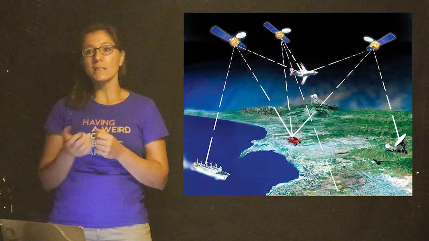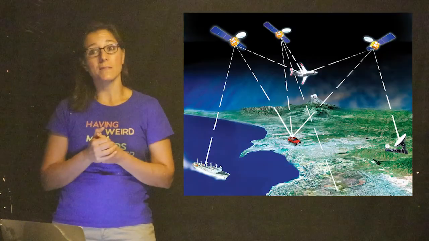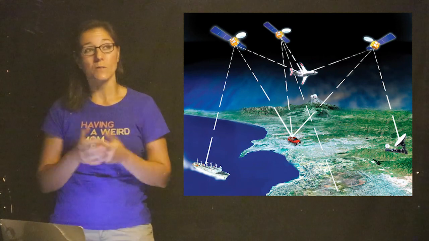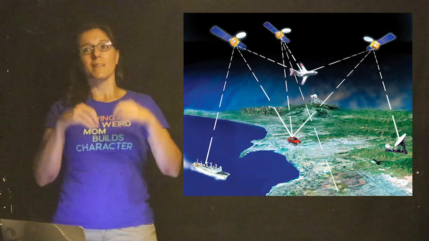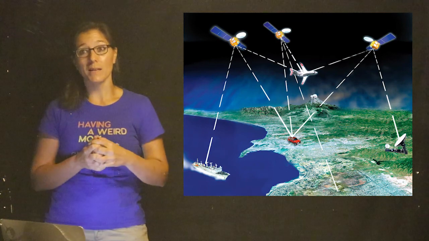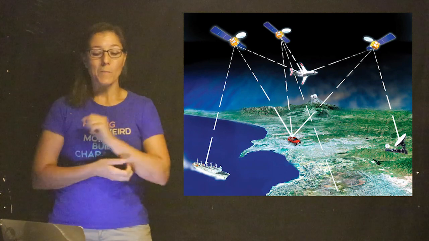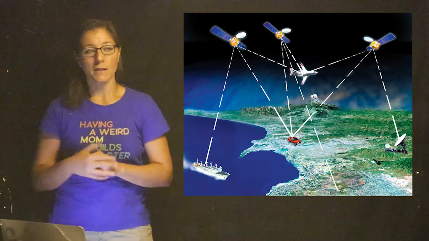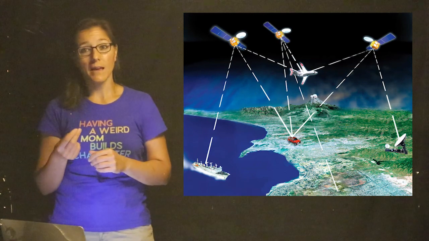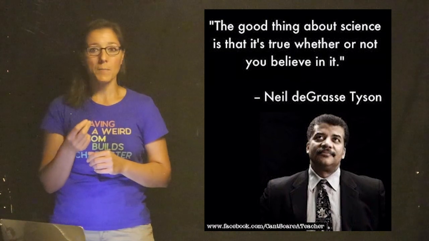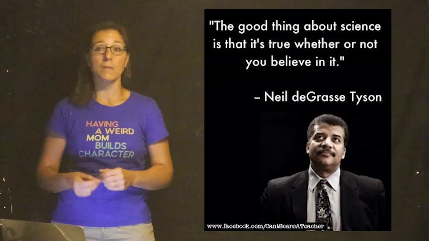And in order for GPS to work, it actually takes into account relativistic shifts in time so that it can actually figure out where you're located. So this is actually work that we do and we apply so that we can make things like GPS function properly. So before you get all, this isn't real, this couldn't possibly be true, it's only a theory, please remember that when scientists say theory, we're talking about a well-vetted concept that reliably describes how things work.